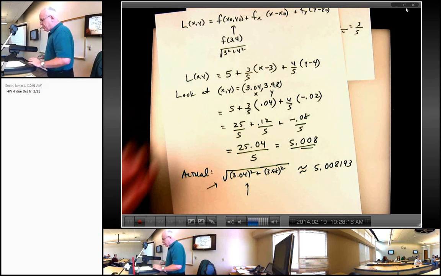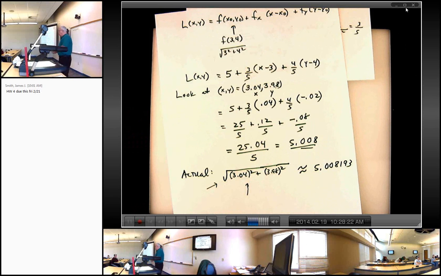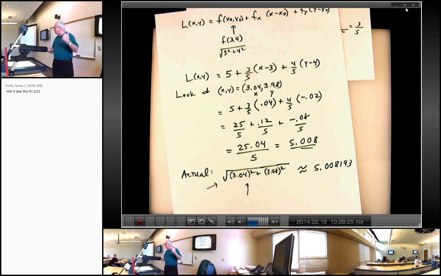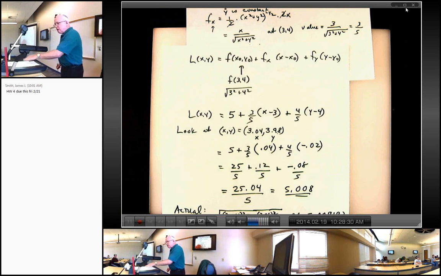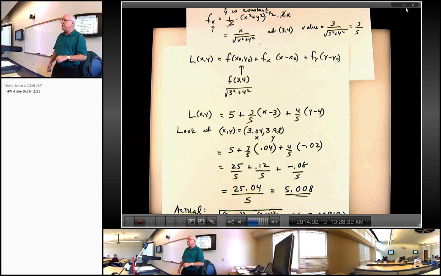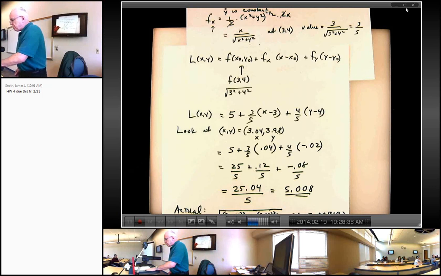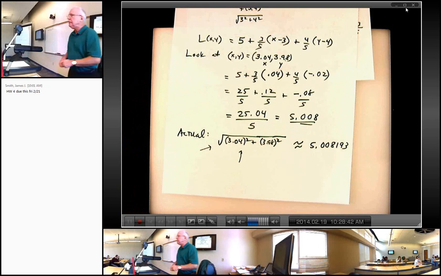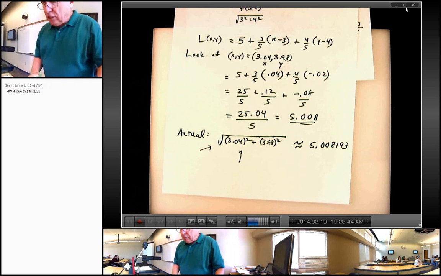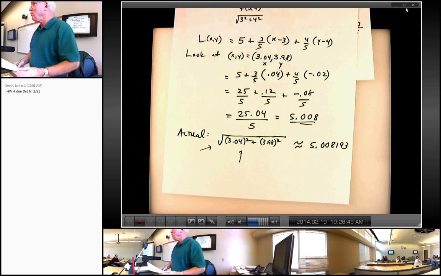Because basically this calculation here, I guess, on a computer can be a little bit more time consuming. We're squaring something, then we're doing a square root, so however long that takes the computer to do that kind of thing. Up here, it's basically just plugging in this very linear thing. There's a very simple arithmetic operation to get an answer which, if we consider the answer to be good enough, close enough to what it actually is. Okay, I'm just trying to give you guys a good reason for doing this.